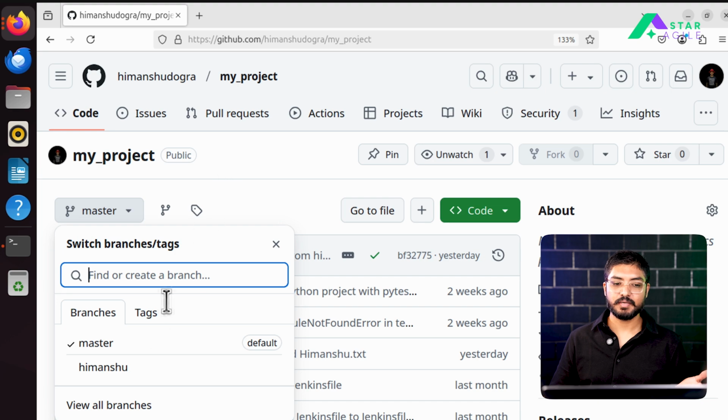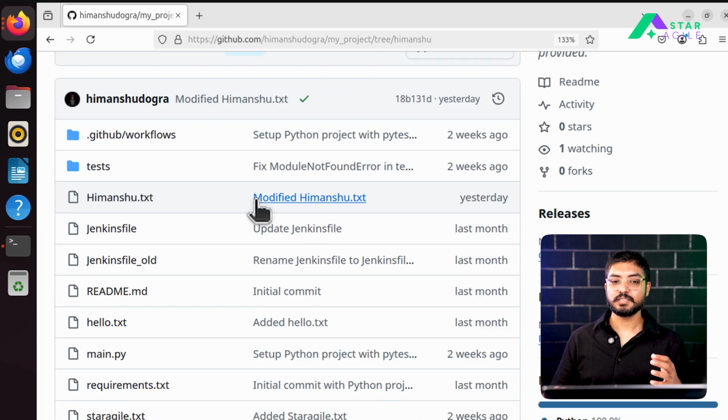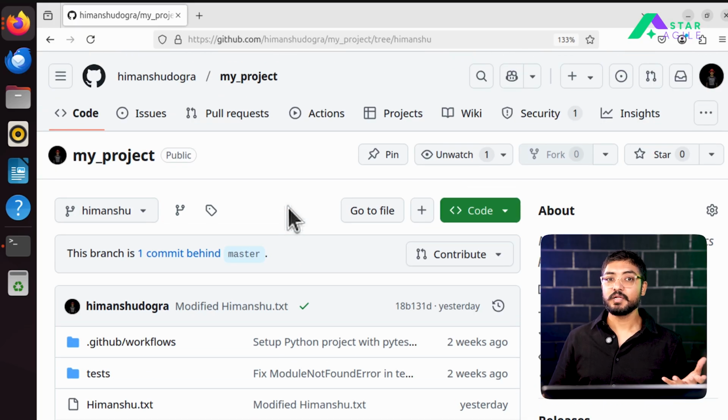If you go to any other branch, there are chances that those branches are being modified by that developer, usually, or that the feature changes whatever has been done are assigned with that branch name. So that may not give you the exact or the current code which has been written. So you should always look to the master or main branch to identify the latest changes which are available as a production-ready environment.